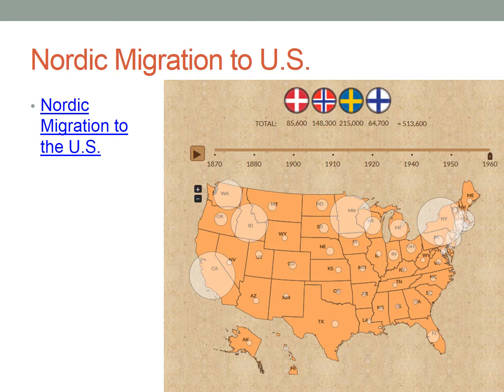So this is kind of a counterexample to the laws of migration, where if you're going to move a long distance, you're going to move to a big city. But in this case, they were moving to places where they knew people, so chain migration. And we can actually still see the legacy of this today because there is a football team from Minnesota that shares a little bit of its recognition to the large-scale Northern European migration that came to that area. The Minnesota Vikings are a great example of recognizing the cultural heritage of people in that area.